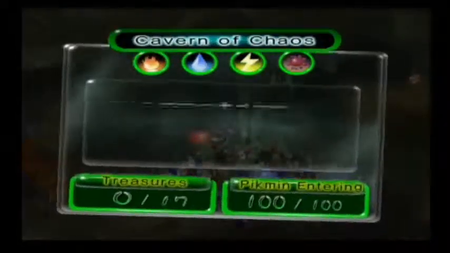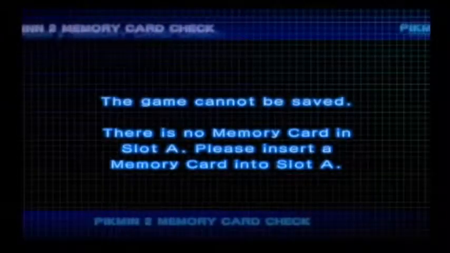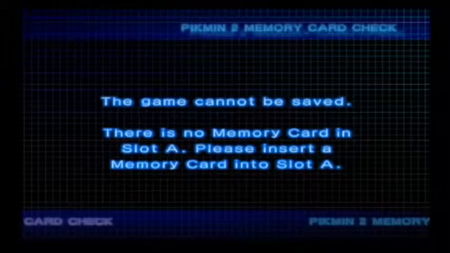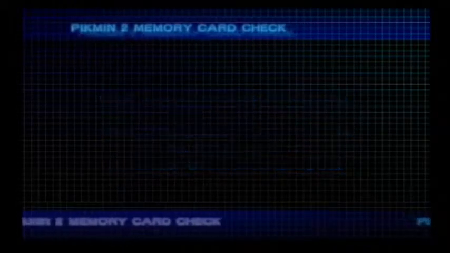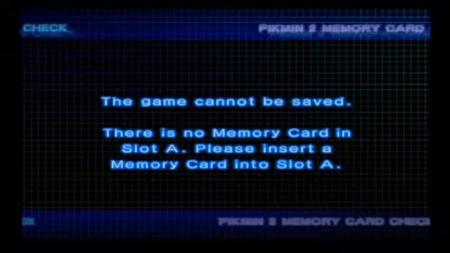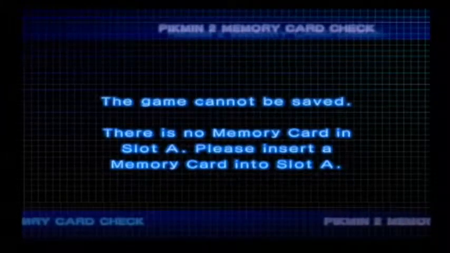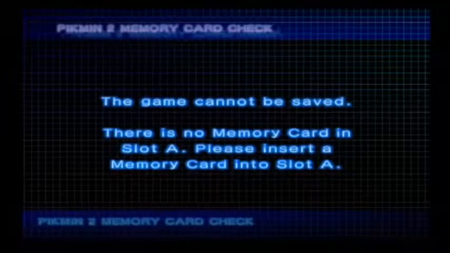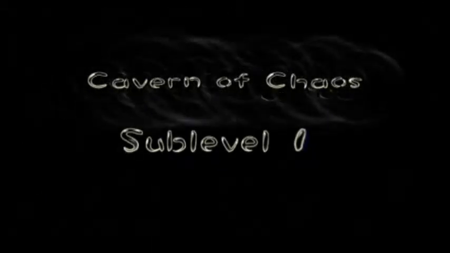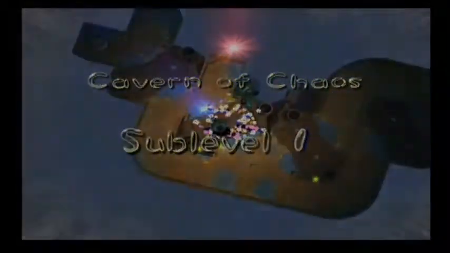Okay, so here we have the Cavern of Chaos. Every single hazard in the game is here, as well as 17 treasure, and the fact that I don't have a memory card inserted, apparently. Okay, there we go. I really apologize for these things, but yeah, Cavern of Chaos, sub-level 1. Let's do this.